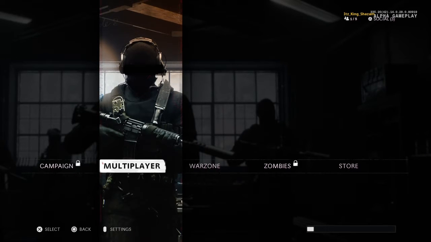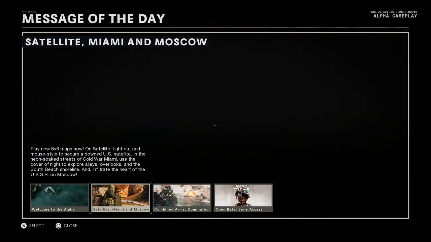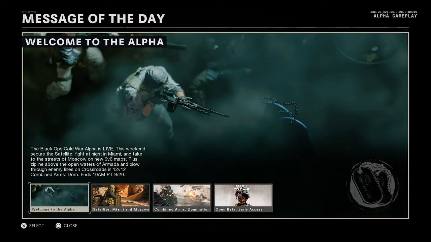Keep in mind, it's the alpha gameplay, so it means it's still kind of in the early stages. They'll make improvements and stuff like that, so if something seems wrong or there's bugs, I'm sure they'll fix it. So of course, we got the welcome to the alpha, and I think these are the different maps or whatever. Close.